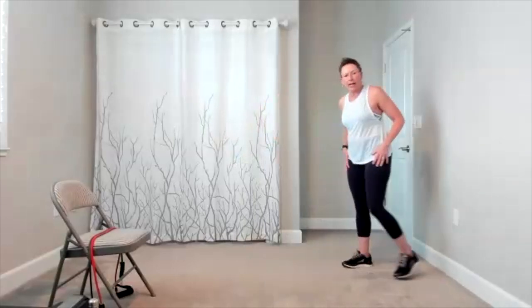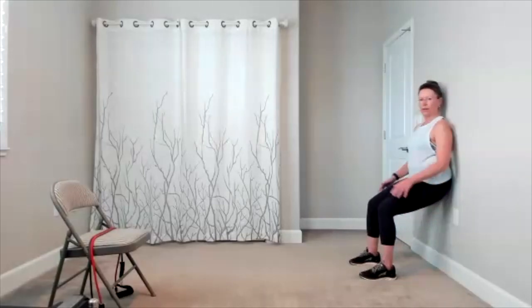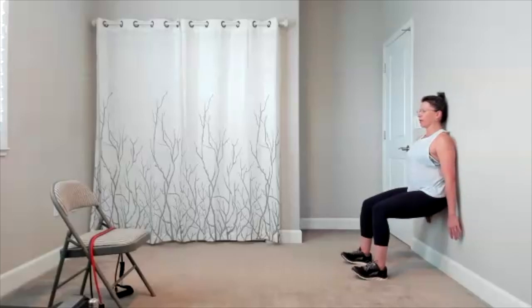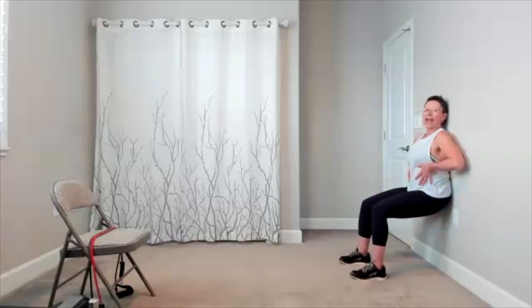So this will be our full squat. Start getting yourself ready. You should be able to wiggle your toes. Take a little peek, make sure your thighs are shooting forward, make sure your knees are shooting forward. And then we think, exhale, get the core engaged. Five seconds to go, you're almost there.